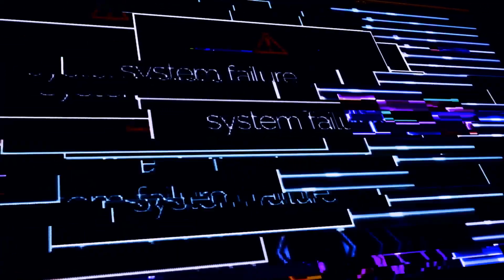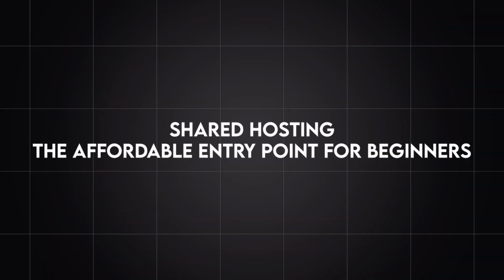Choosing the wrong hosting type can lead to issues like slow load times, frequent downtime, limited scalability, and compromised security. A low-traffic blog may work perfectly well on a shared server, but a growing online store with thousands of products and daily visitors could suffer under the same conditions. That's why it's crucial to understand what each hosting type offers before committing to a plan. Let's begin by examining the most basic and commonly used option: shared hosting.